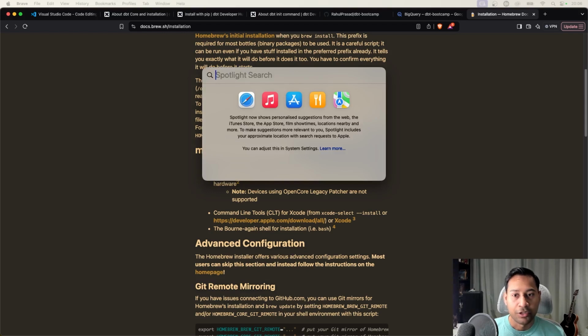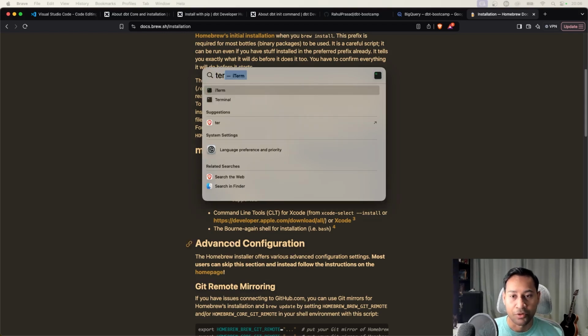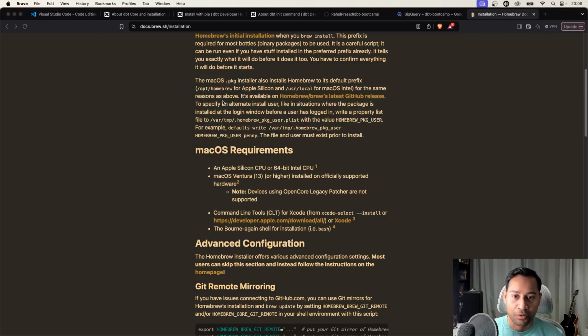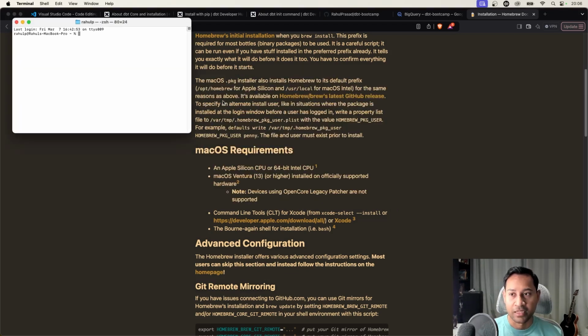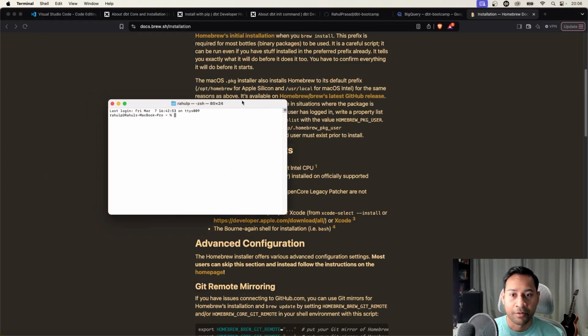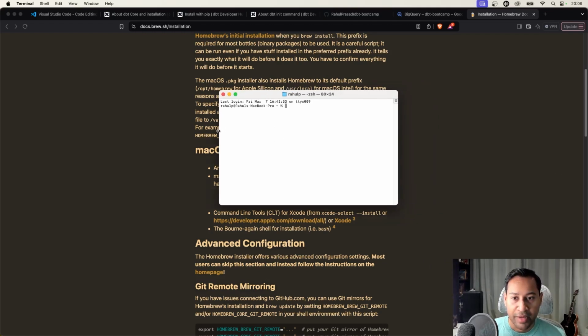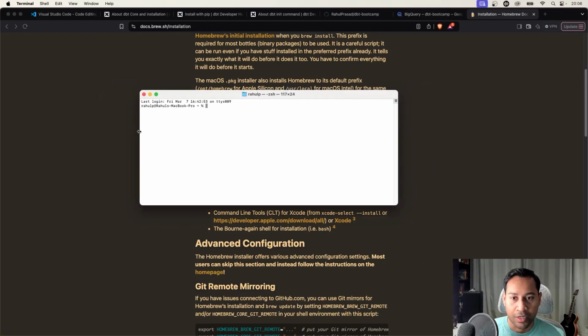So what I'm going to do is search terminal. I've got two things here, right? I've got iTerm and terminal. If you haven't installed iTerm by yourself, don't worry about it. I'm just going to use terminal so we can keep things consistent. Now here, I have the code ready, so I will be copy pasting here. Let me just make it slightly bigger so we can all see.